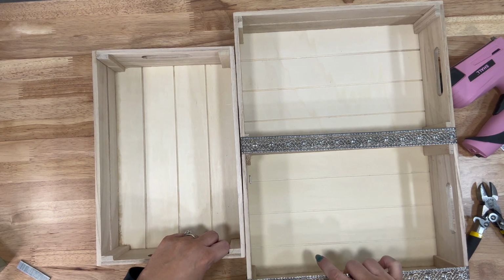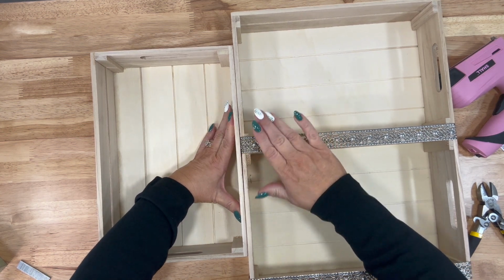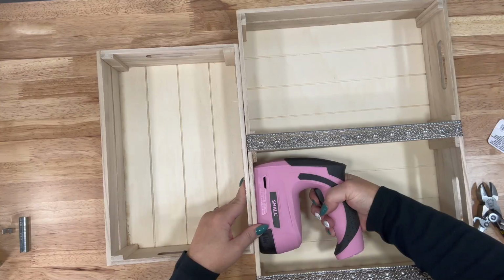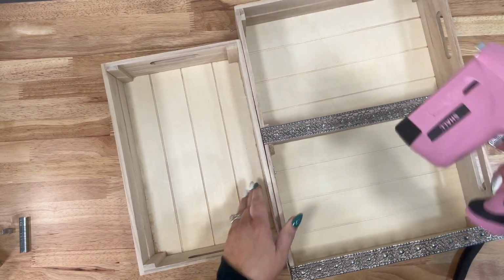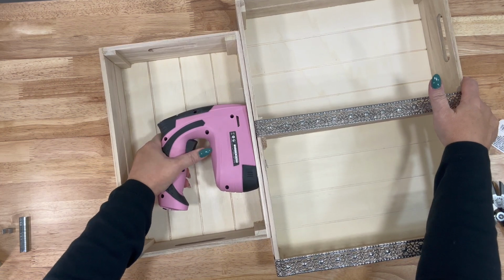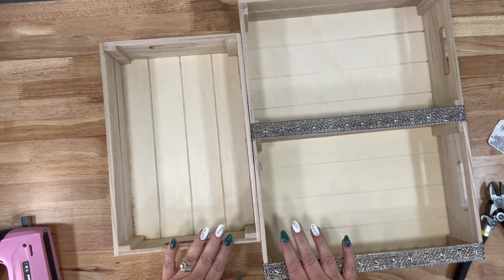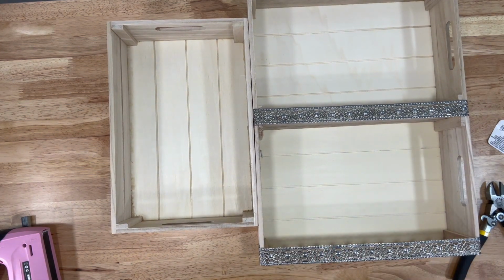It would have made the process easier in the long run. It didn't matter because I do run a piece of the wire ribbon down the center there. You're going to get your staple gun and add a few more staples or brad nails, whatever you would like to do. It's pretty easy. It was just really fun. If you have a regular staple gun, just use that. You don't have to get this one.